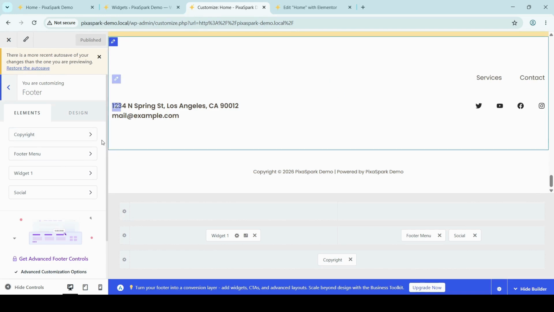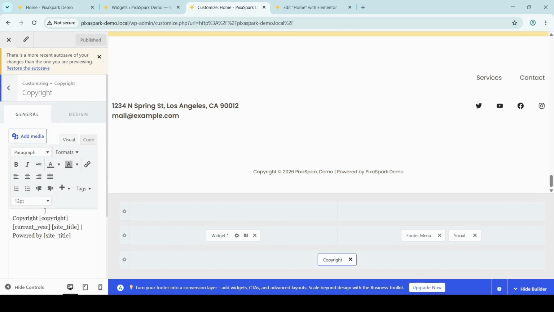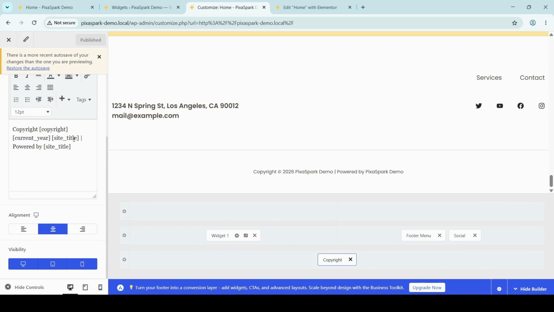So one of the elements we have added is copyright. So here you'll be able to add whatever details you want. So for example, I have given the current year and site title. So it will display the current year and site title, and it is powered by, as you can see here, the site title displays here perfectly.